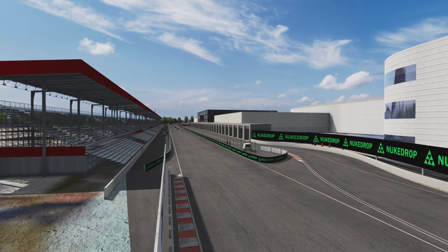So we'll see how it develops. Obviously, the version for Assetto Corsa will be adjusted based on major feedback points that come out. And it'll be exciting, and perhaps we'll be revisiting this track again, I assume, once there's a bigger update done to it, or as the Madrid Grand Prix approaches. I could really see this being something that I feature again in late 2025, early 2026 as that season approaches.